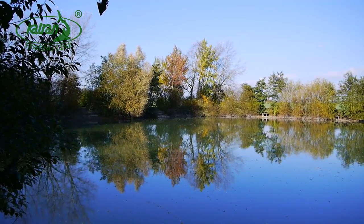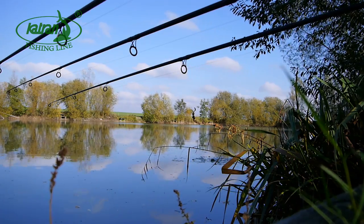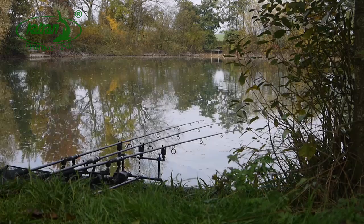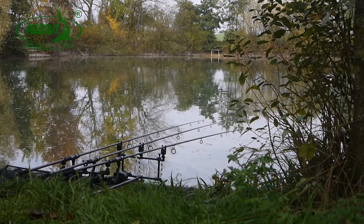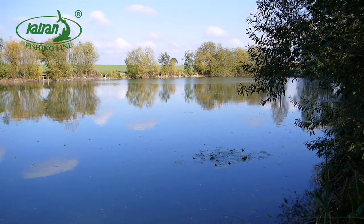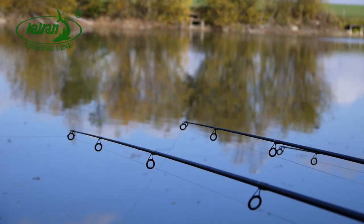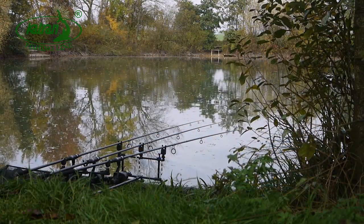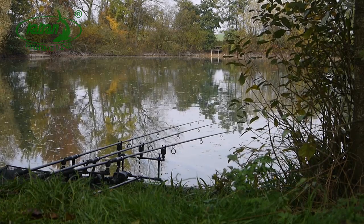So the water I'm fishing is a typical English farm reservoir in that it's quite small, about 1.5 acres in size, but very deep. So most of the lake is over 20 foot deep in the middle. The margins are also very deep, so they can be productive areas to fish. At this time of year the water's very clear as well, so that does make it challenging, and it's not the most forgiving of lakes. Multiple hits are quite a rarity, so it'll be interesting to see how the session goes.